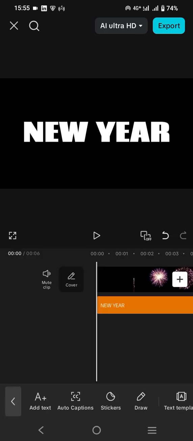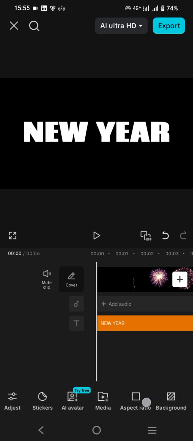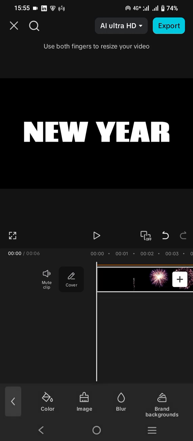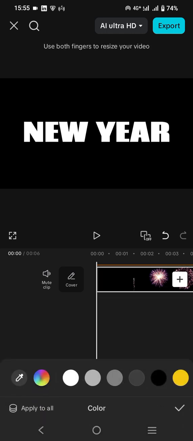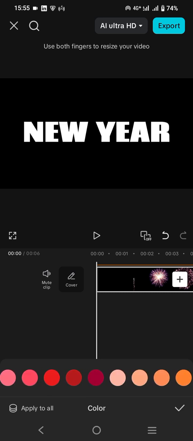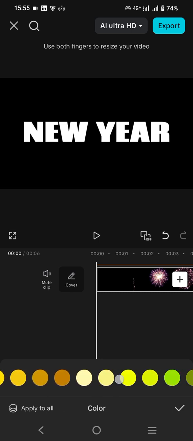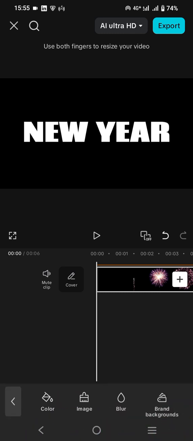After that, I will go back to this menu, and I will go to this background and choose the color, and I will choose the color to be green, like this for example, and apply it.